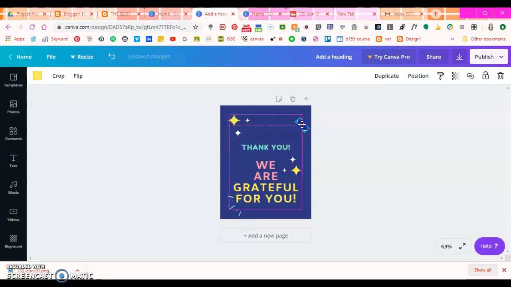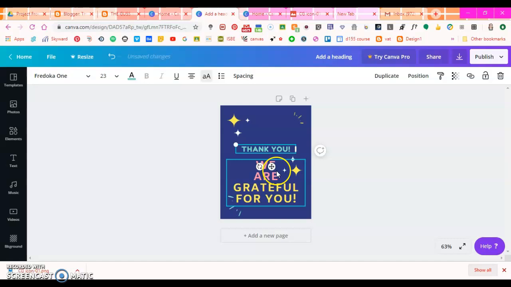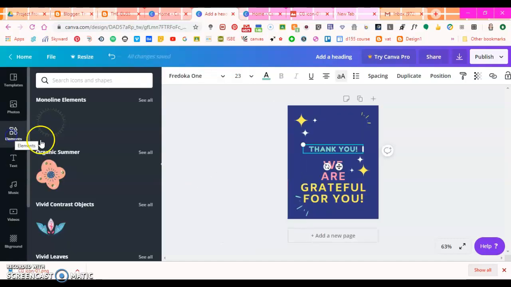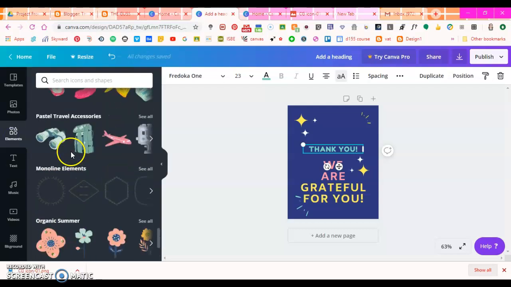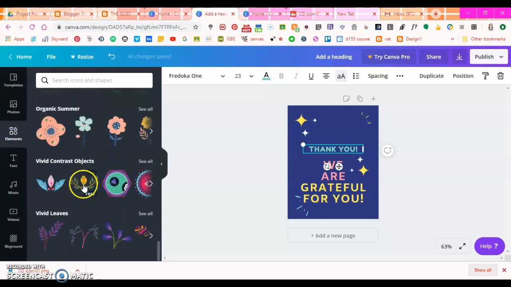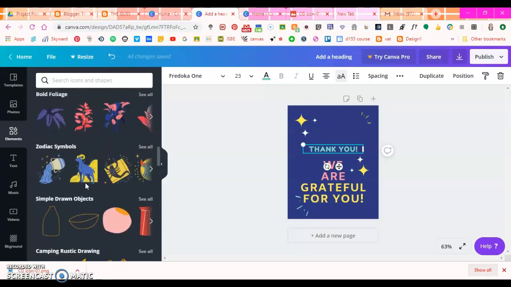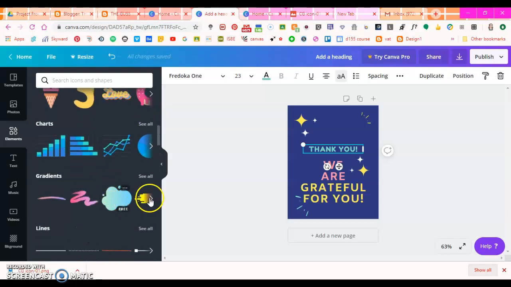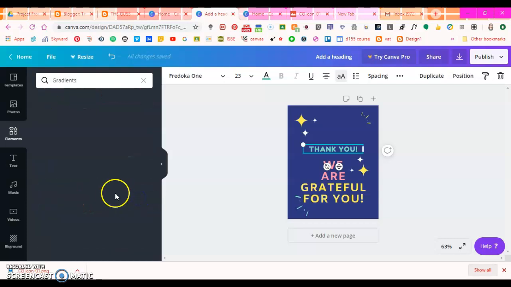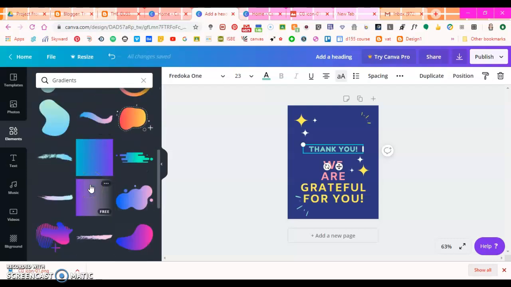So moving things around. Now the other thing I need you to remember is that you need to use icons or imagery on here that you think is connected to thankful, gratefulness, positivity. If you wanted to pull in an element that was a little more abstract, let's see, is there something like that? Yeah, maybe I want, oh, there we go.